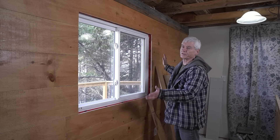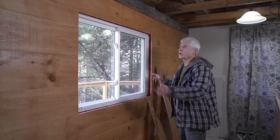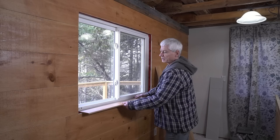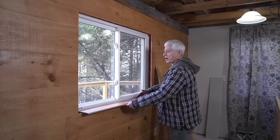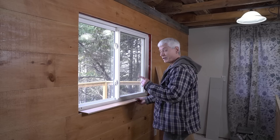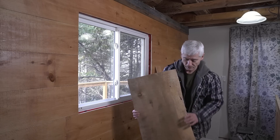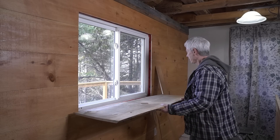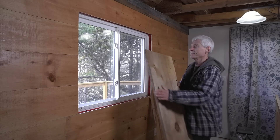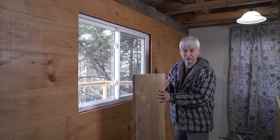I managed to cover the whole wall with this pine and it looks really good. I also put a weathered strip up at the top. Now I've got to work on the trim around this window — I've got a few pieces left over to cut and fit. I could put a ledge here, but I've got something else — another freebie that was being thrown out: this piece of wood here. I think I can make that into a breakfast table. It's a little rough right now and it even has a warp in it, but a little sanding and straightening out, I think I can make that work.